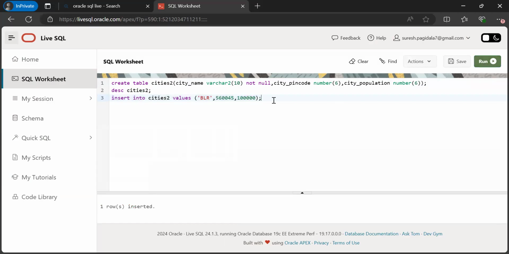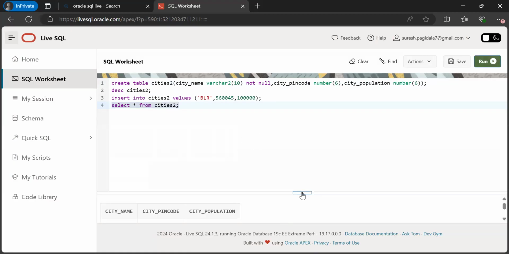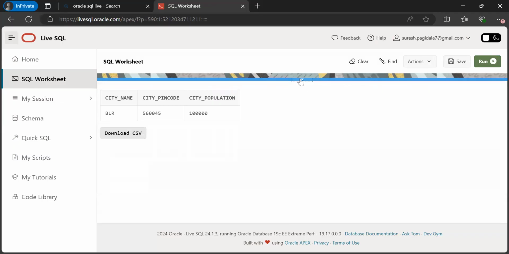Okay, it got inserted, I had made a mistake. Let's see the data. So we have one record, fine.